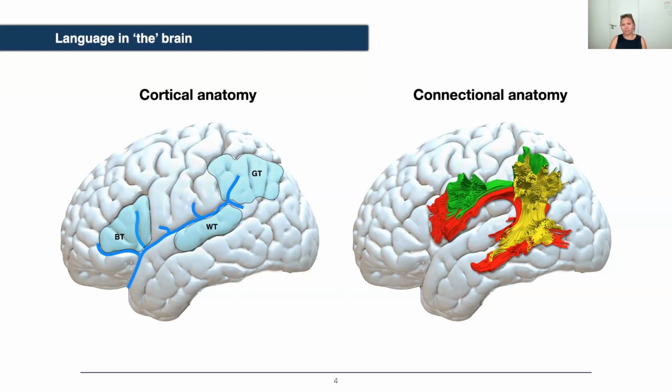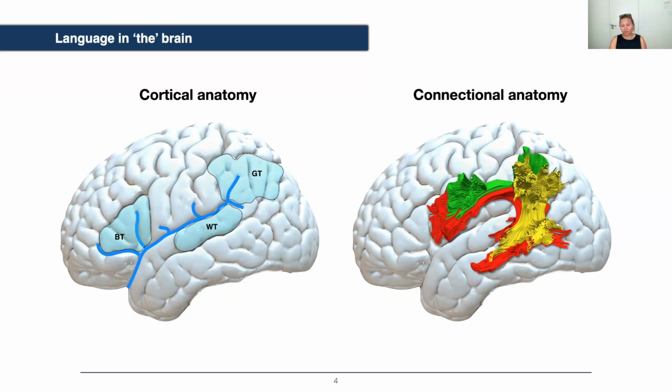Now, obviously, these 3 regions are quite dispersed across the brain, but they're actually interconnected by what is known as the arcuate fasciculus, arcuate meaning arching around the lateral fissure. And you can see that in red, we have a direct connection, frontal temporal, between the inferior frontal gyrus and the posterior temporal cortex. And then we have this indirect route that relays in the inferior parietal lobe that is connecting either end in the frontal and temporal to the inferior parietal.